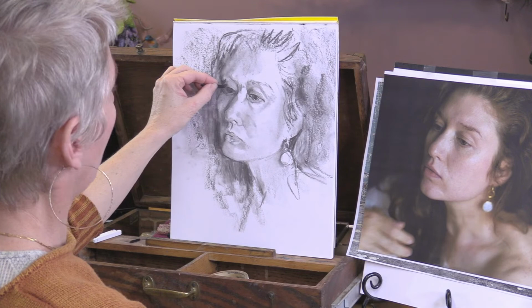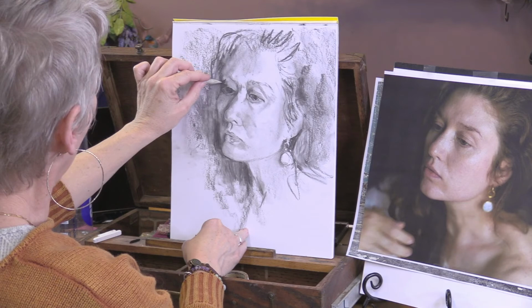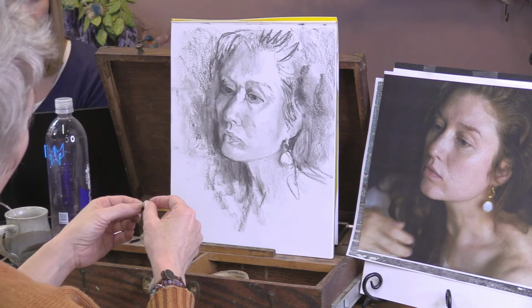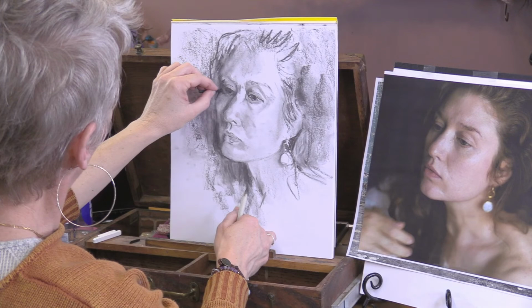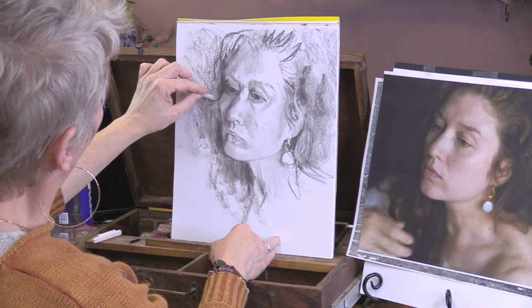And I'm being a little bit lazy. There's important things happening right on this eyelid, and I'm not as invested in figuring it out as I should be right now. I should probably be turning this upside down and making sure I'm getting these little details correct. So where I have this darkness, I'm going to use a stronger smudge stick to press it in, and it'll stay dark. I keep lifting it back up, but now it'll stay there.